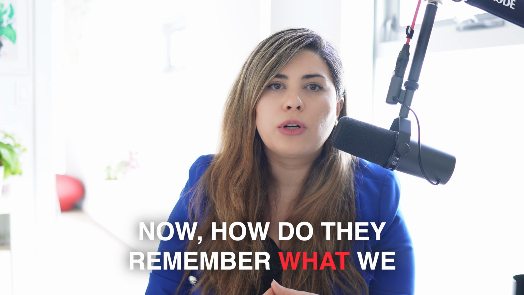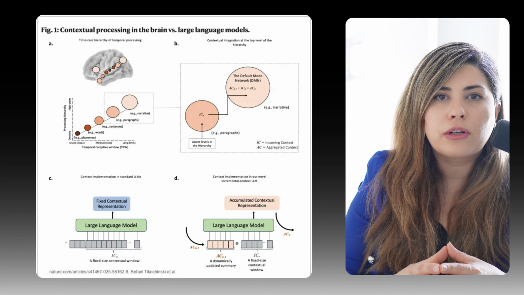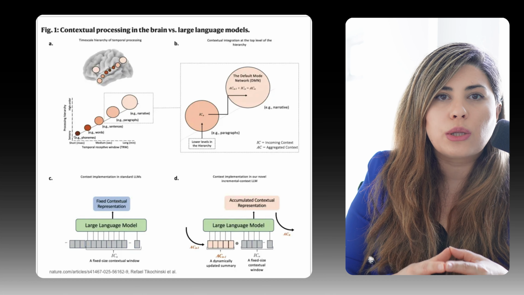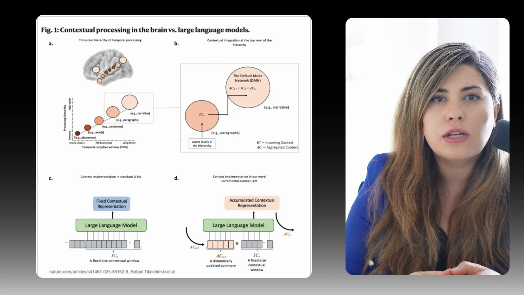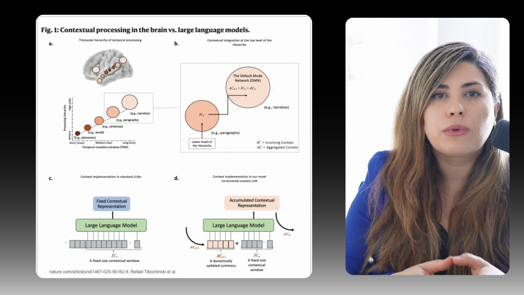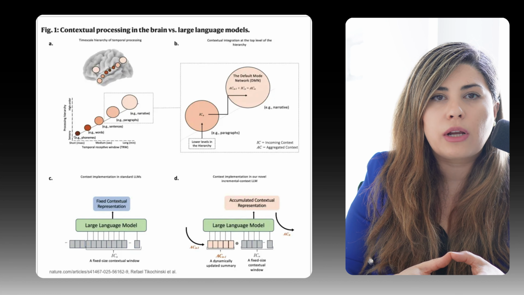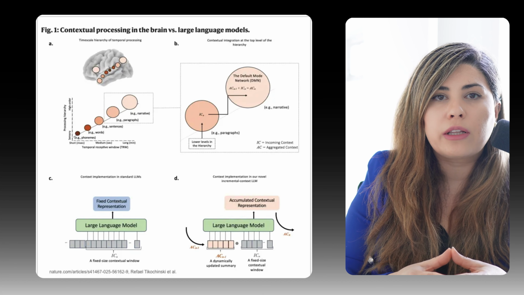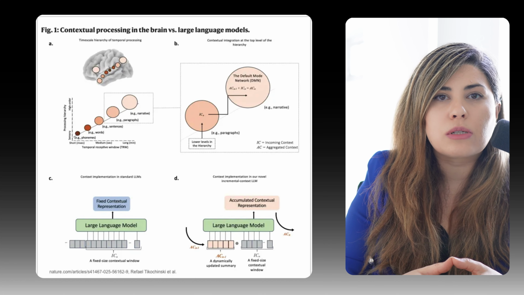Now, how do they remember what we talked about earlier in the conversation? If I ask, for example, a follow-up question. That is through what's often called contextual memory, or maintaining a context window. The model doesn't just look at your last message, it keeps a record of the recent turns in the conversation, both your prompts and its responses, within its active memory. So it uses that conversational history as part of the input when generating the next response. This allows it to provide answers that are relevant to the ongoing dialogue and seems like it remembers what was said earlier.